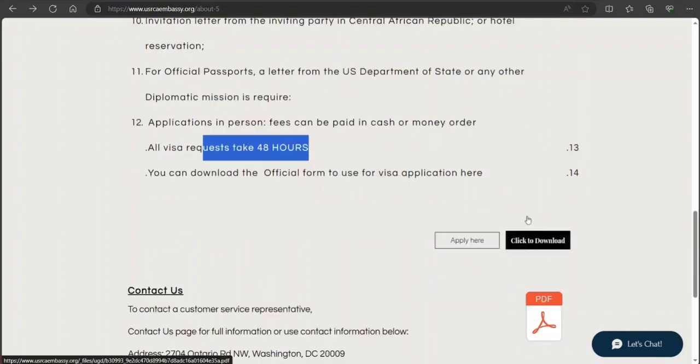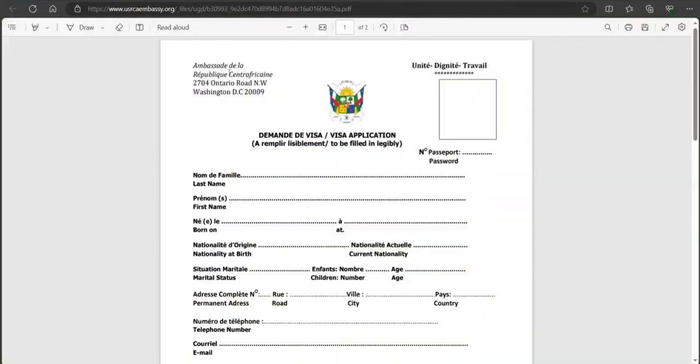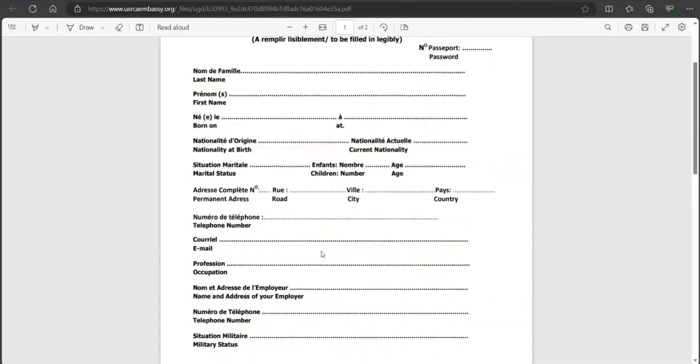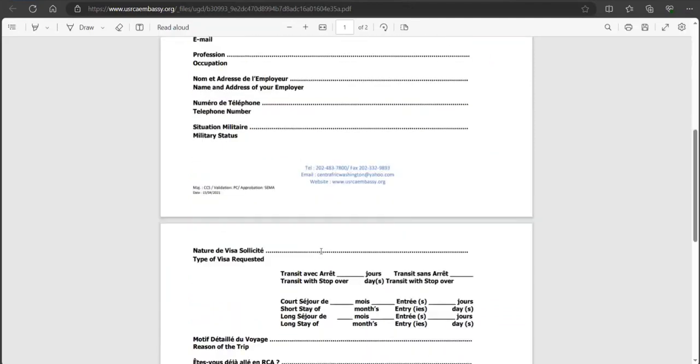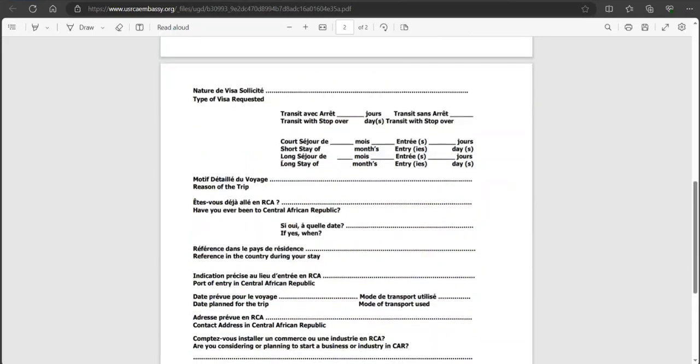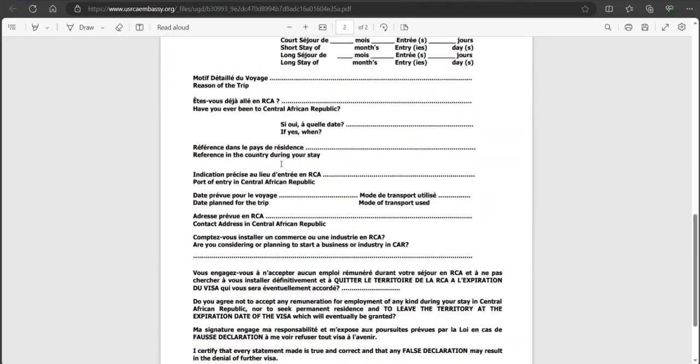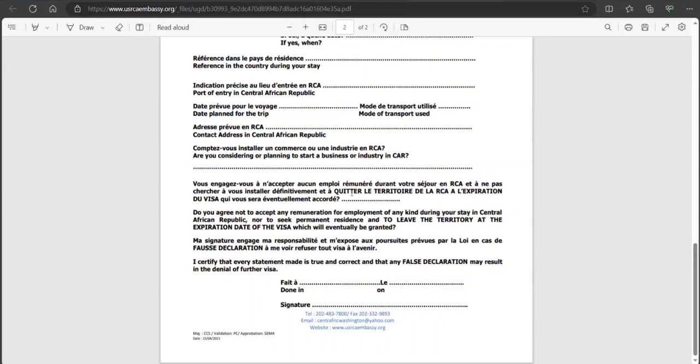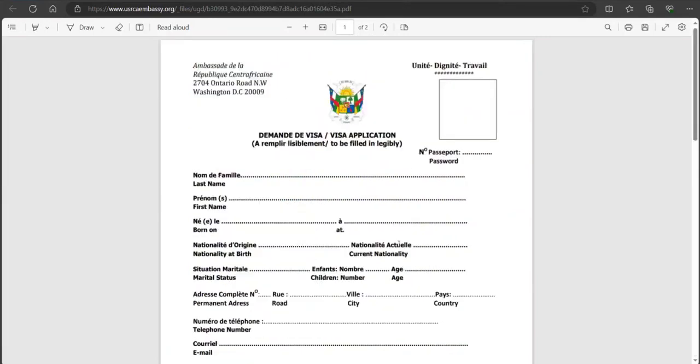Okay, perfect. So when I download, this is what it comes with. So family name, it's in English also, so you can easily fill it up. It's very simple and nothing much is there. Type of visa you need, how many days you're going to stay, reason for the trip. If you have been there before, you need to provide the information. Then at the end, you're going to sign and add a photo, and that's it.